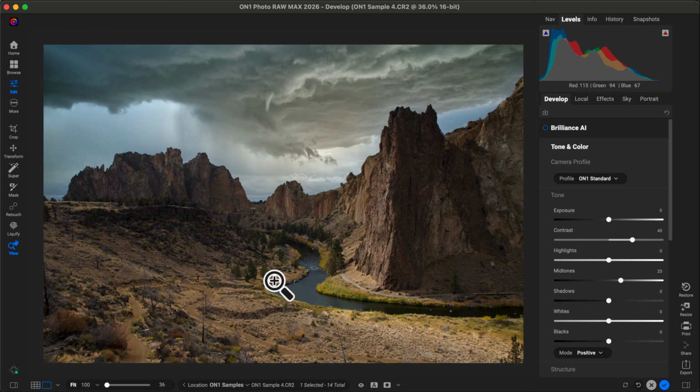Now that we've modified our foreground to fit our sky, we've swapped the sky, what we can do now is congeal these two areas together by using filters inside of effects. The reason that filters are great is because they modify the entire image, and so we can color grade, we can add in more contrast as needed, glows, vignettes, you name it. But by using those filters, it congeals these two regions within the scene together to make a much more cohesive, captivating edit. So let's go into our effects tab here.